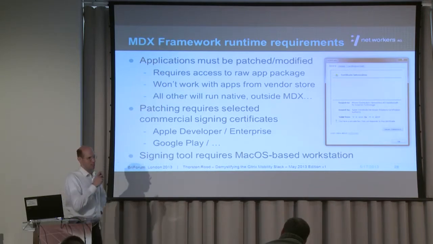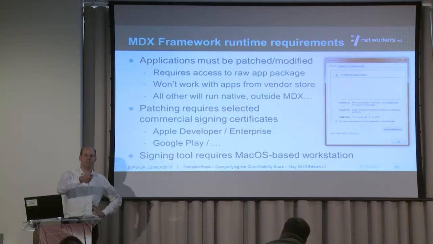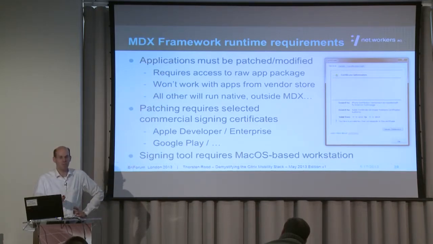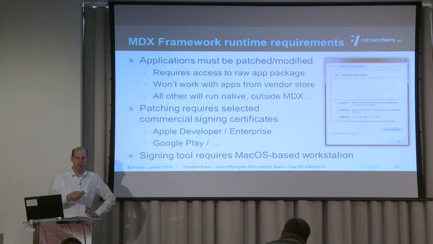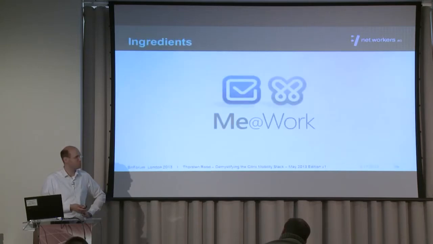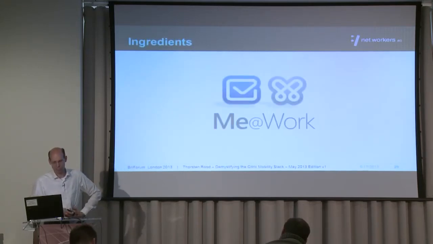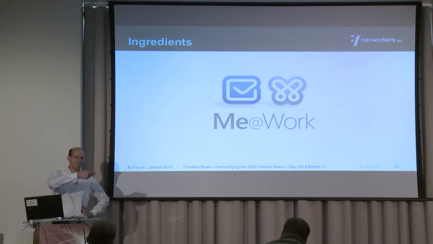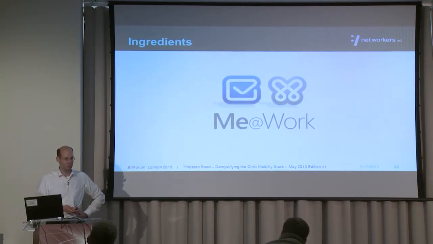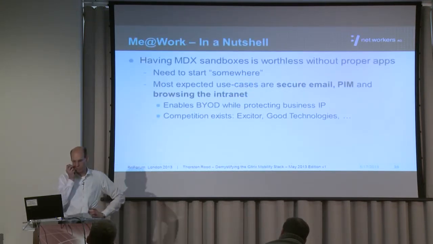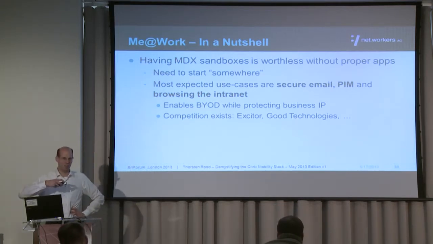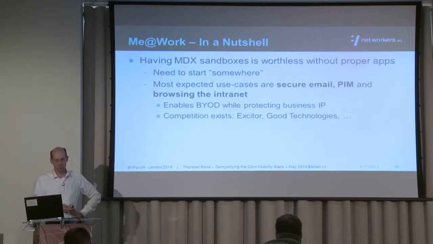We talked about applications, and we talked about the complexity of getting the raw package. And if you just want to do some MDX from scratch, the ultimate expectation is that the vendor ships you MDX applications on top of that. And that is why Me at Work comes into play. Citrix, after inventing the MDX itself, has learned that they need to provide applications. So Me at Work is nothing else than just a web browser, an email application, a calendar application, so anything that falls into PIM and other stuff.